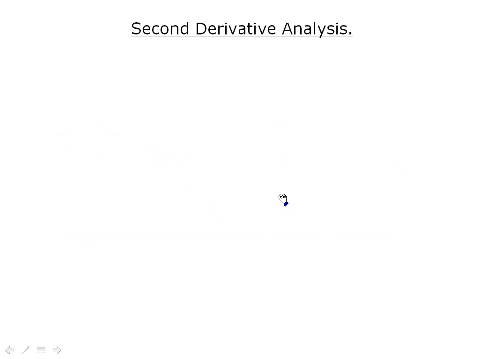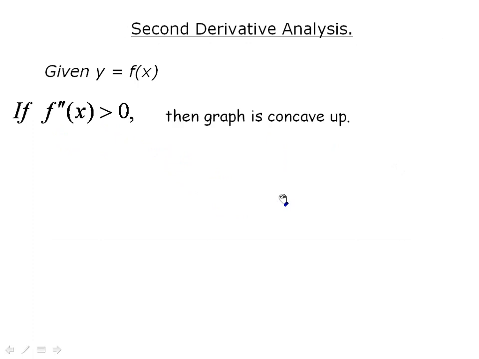So leading us to second derivative analysis. And this summarizes what we've got. Given any function y is equal to f of x, if the second derivative is greater than 0, that is positive, then the graph is concave up. And you've seen this before, previously in the first derivative analysis. But if it's positive, then we get the smiley face like that. So concave up. Now we used it to recognize whether a critical number was a max or min, but it's a general part of second derivative analysis.